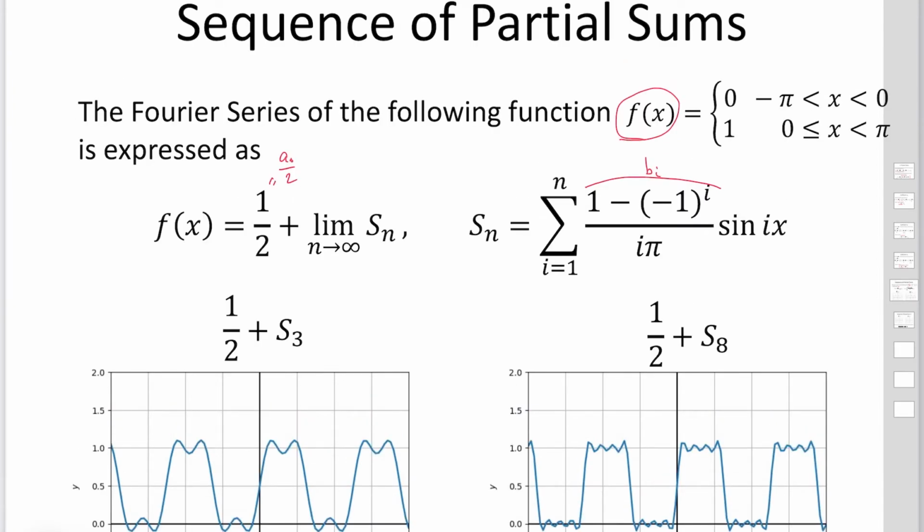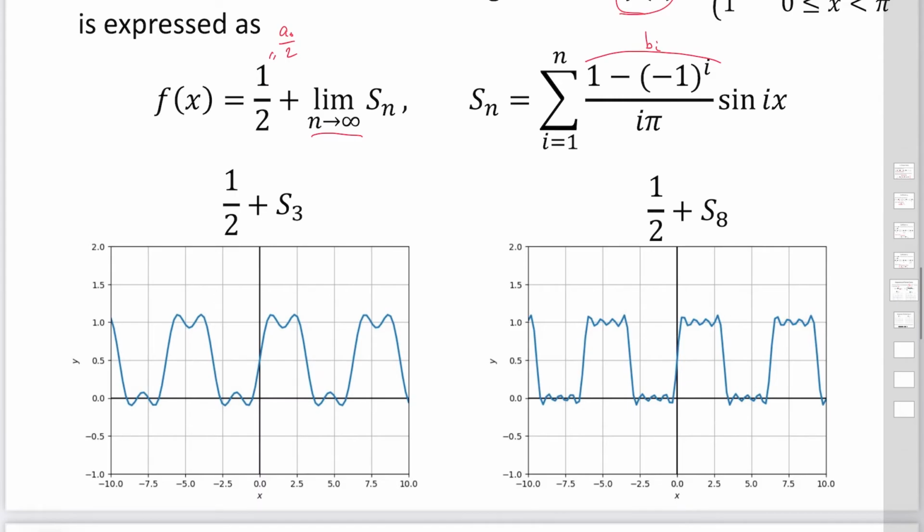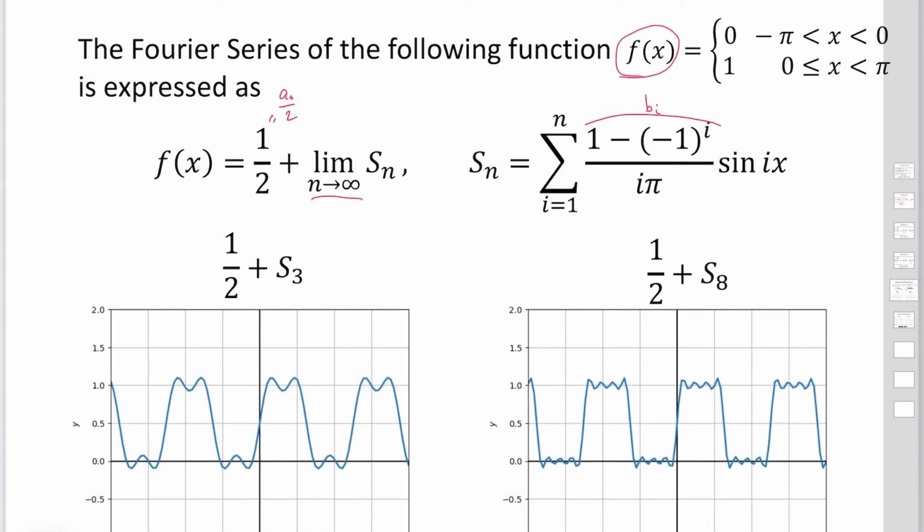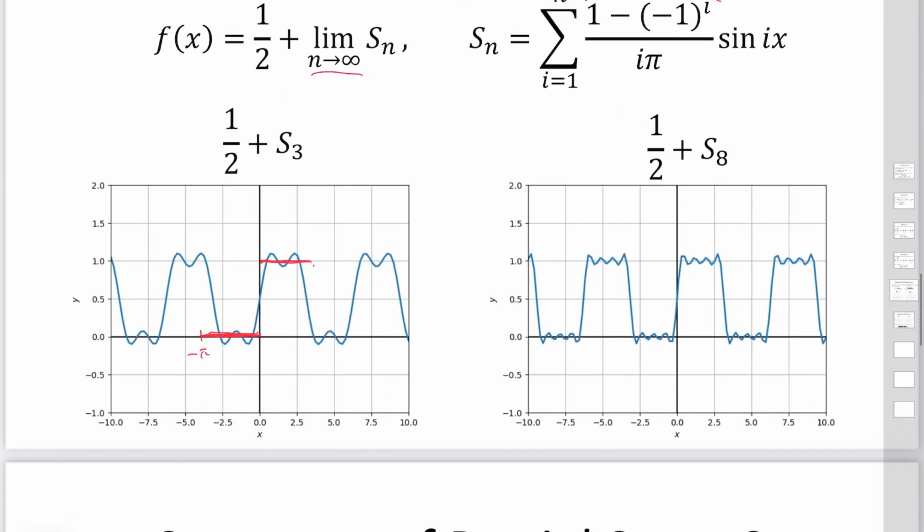When n goes to infinity, this is exactly equal to the Fourier series of f(x) using the trigonometric functions. But it is impossible for n to approach infinity, so we only consider the partial sums. When x is from minus pi to 0, it becomes 0. And when x is from 0 to pi, it becomes 1. The red line shows f(x) from 0 to pi, where it becomes 1.